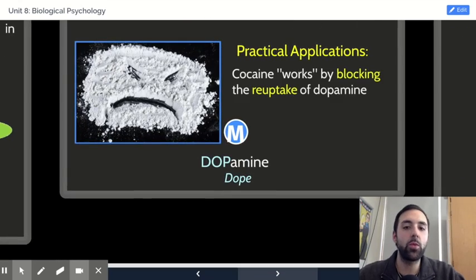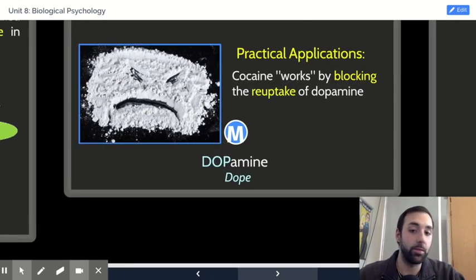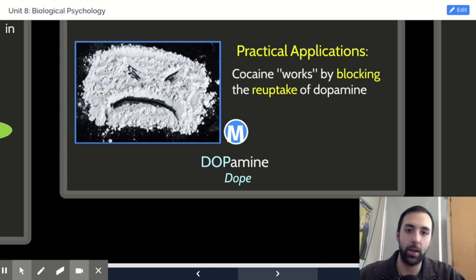This is a preview of something later this unit, but if you were to, and you definitely should never do this, but if somebody were to take cocaine, not you, somebody else, what cocaine does is it actually blocks the ability of dopamine to get reabsorbed through the reuptake process, similar to how Prozac does this to serotonin to treat mood disorders. So when somebody is using cocaine, what they're really doing is amplifying the dopamine already in their brain and just shooting it through the roof because that dopamine can't be reabsorbed back into the neuron that sent it. So it gets locked in the synapse way longer than it typically should, producing that euphoric feeling that somebody who, in this case, is using cocaine would experience.